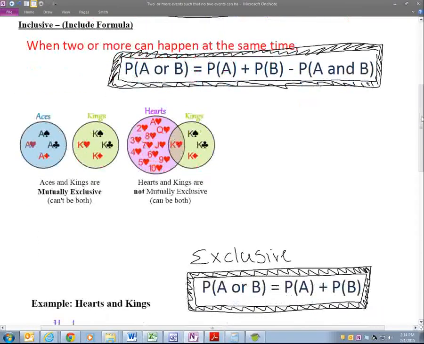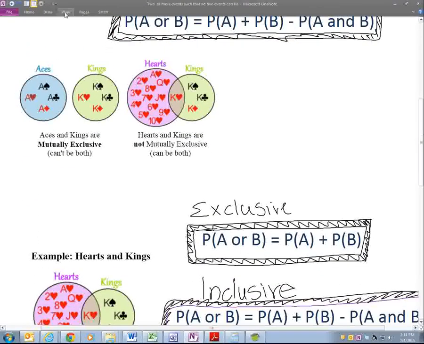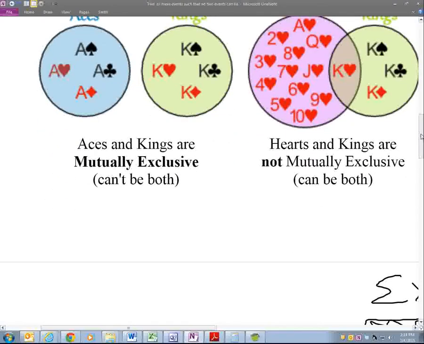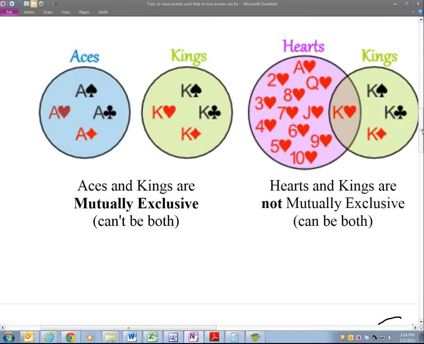So here's our situation. We have aces and kings. We're talking about a regular 52 card deck of cards. Please focus with me though, okay? Aces and kings. Do you agree that if you have a card that's an ace, it cannot be a king? See this Venn diagram here where there's two different situations. We have one thing here, then we have another thing here. They cannot be part of the same thing.